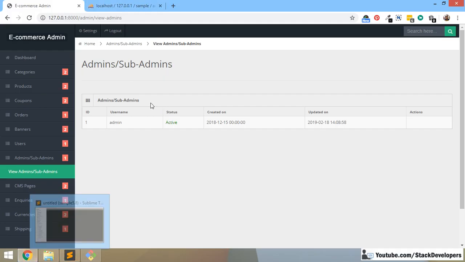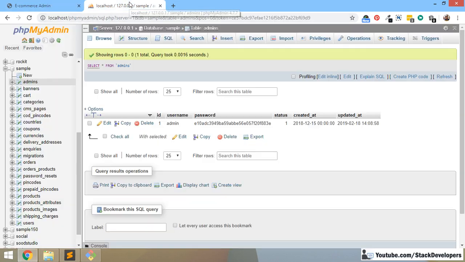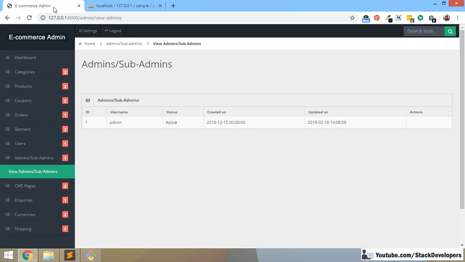Later on we are going to add this add admin link, and we are going to add an admin form as well with username, password, and so on. But later on we are going to modify that form, and we are also going to modify this admin table for sub admins as well, because in the beginning we are not making the task so complex that you guys get in trouble. So we are working on it step by step, adding one thing at a time, then another thing in another video. So let's start working on this one.